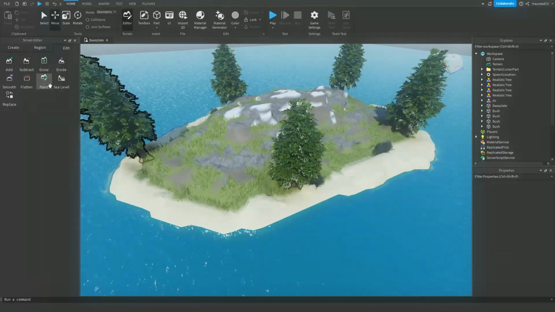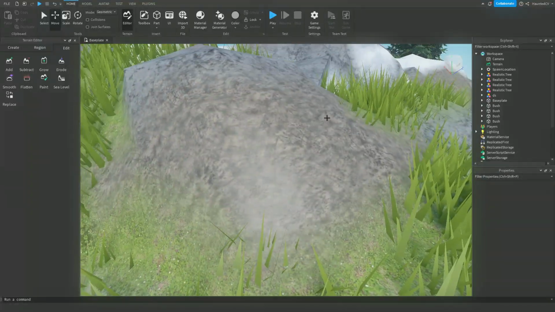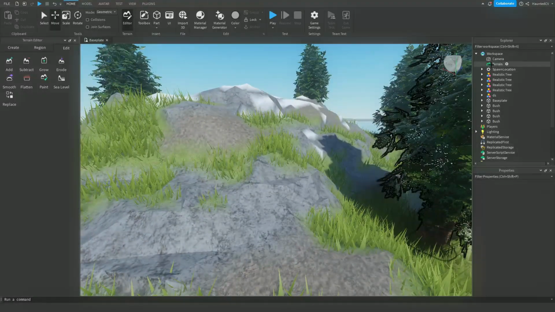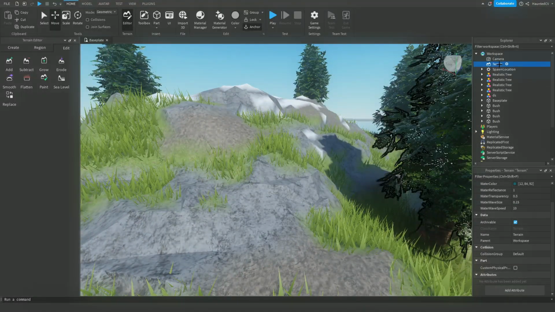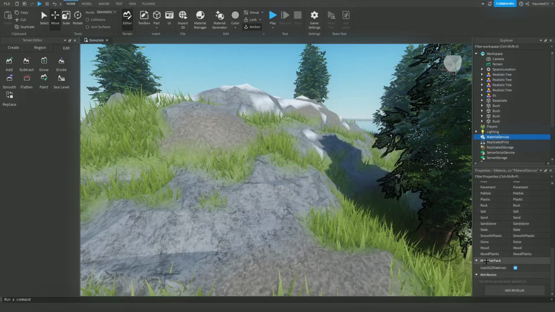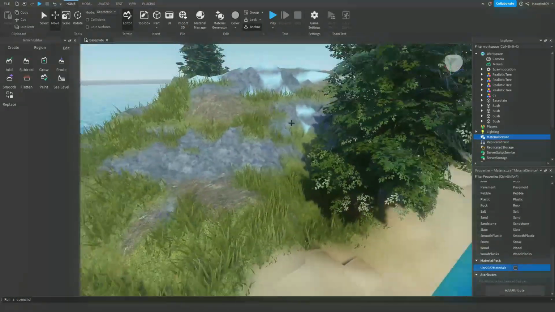Okay, I'm gonna show you what the island looks like with the old textures. These are the 2022 textures. These are very personal if you like them or not. So if you go back to terrain, I believe. That's my bad. If you go to material service, it's right under lighting. You scroll all the way to the bottom. There's this material pack section where it says use 2022 materials, and you want to turn this off. Then you want to let it load, and these are the old materials.